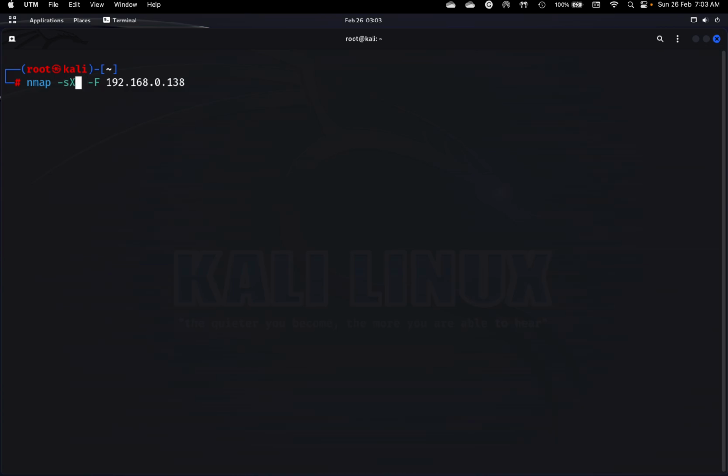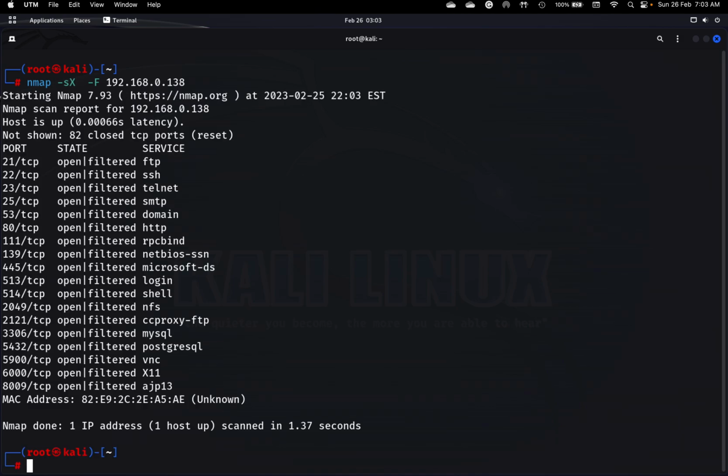Okay, so let's run this one and give a quick description about it. Now, these three scan types are exactly the same in behavior, except for the TCP flag set in the probe packets here.